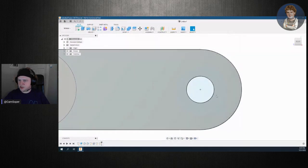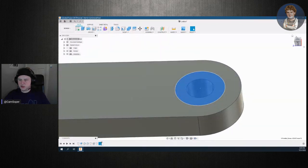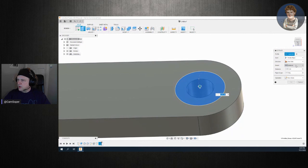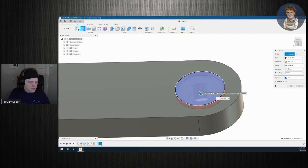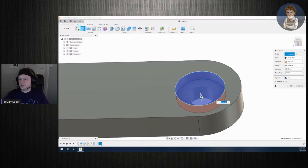And now we'll finish that sketch, and we will select that planar surface right there, and this is cool. We will extrude as a cut, and we go, how thick is the head of the screw? Maybe 3 millimeters, but it's only 5 millimeters thick, so I'm only gonna sink it 2 millimeters. Yeah, that should be fine.